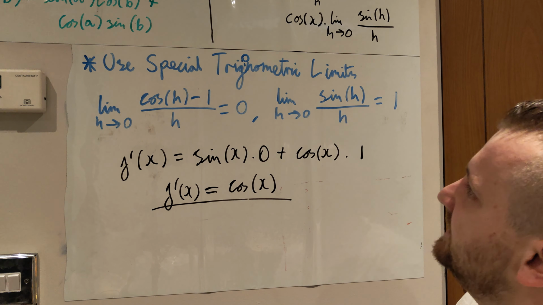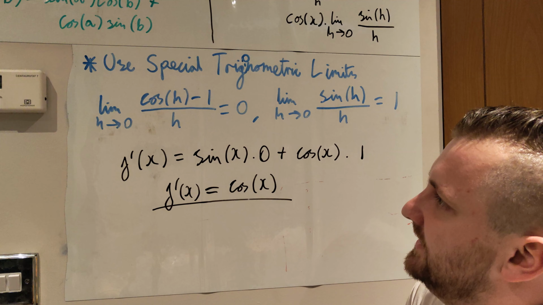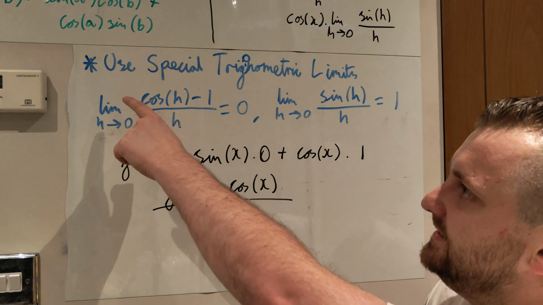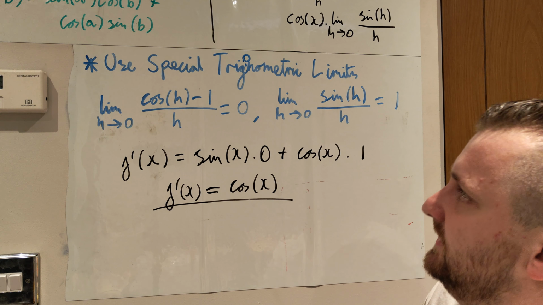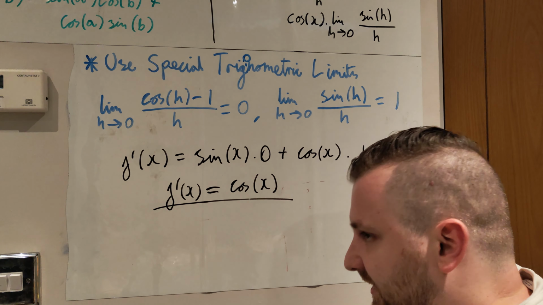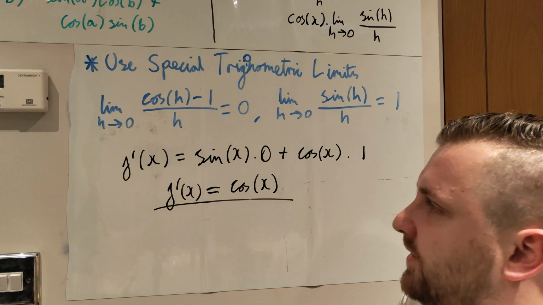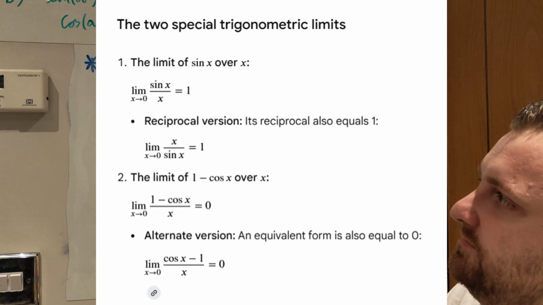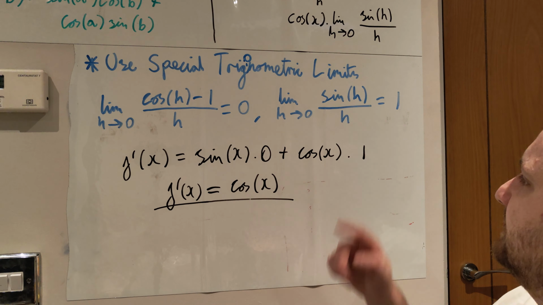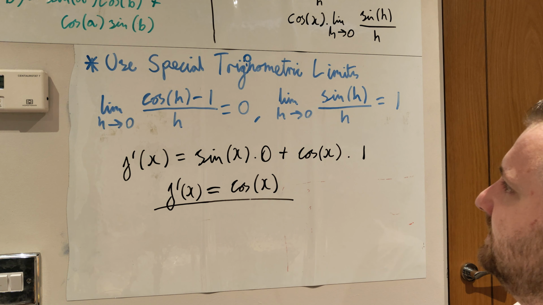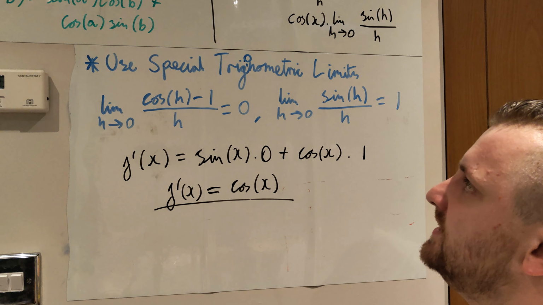So next we just need to use these special trigonometric limits. The limit as h tends to 0, these are kind of those given things that I mentioned earlier. They've been proven, I think geometrically, I can't remember, but we can take these as a given because normally, sine of 0 is, maybe 1 divided by 0. They don't work as h tends to 0.